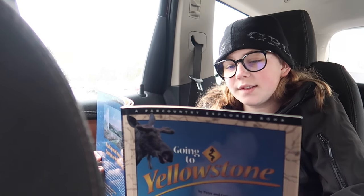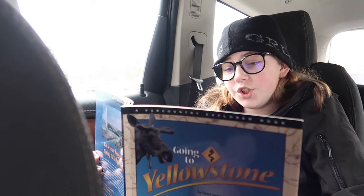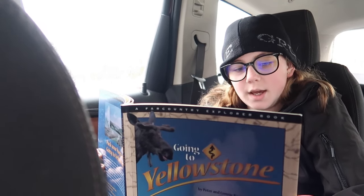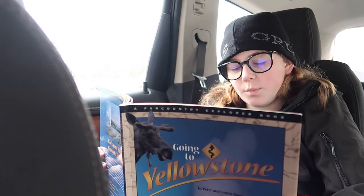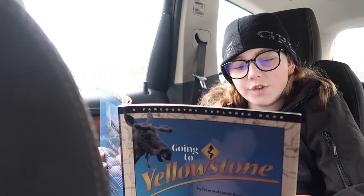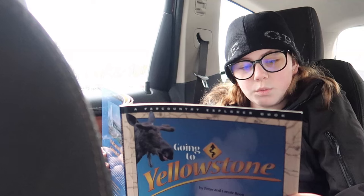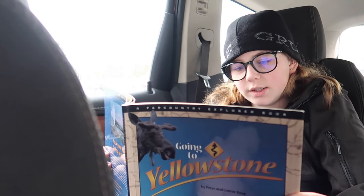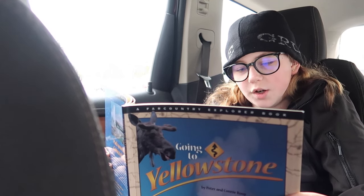Visitors, when they see animals, think that Yellowstone is just one big zoo. It's not. Each year, park visitors are injured when they get too close to Yellowstone's large mammals. To help protect all visitors, park rangers give warnings about bears and where they are. You should come no closer than 100 yards to a bear. Rangers also tell folks how much distance to keep between themselves and other animals, especially when taking pictures. The closest you should approach a bison, elk, deer, moose, wolves, coyotes, and bighorn sheep is 25 yards.